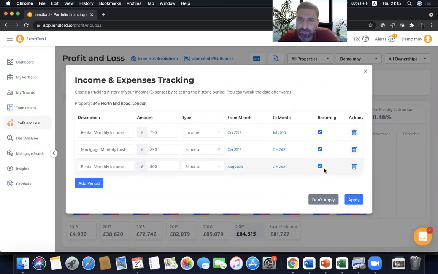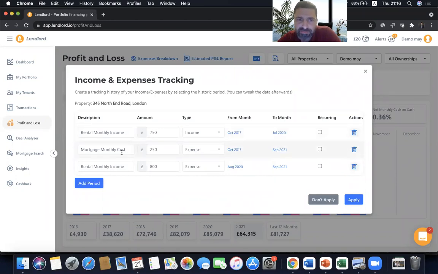I actually don't recommend to do it, because perhaps you prefer not to let the platform copy the income expense for you, but to track it as you receive the income and expenses, and then you can be on top of your cash flow. So you can leave it empty, like unchecked, and then basically track it by yourself. For this example, I would also copy it until September because I want to keep October free.